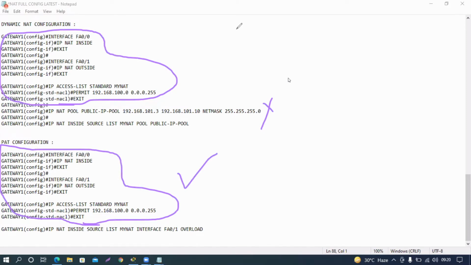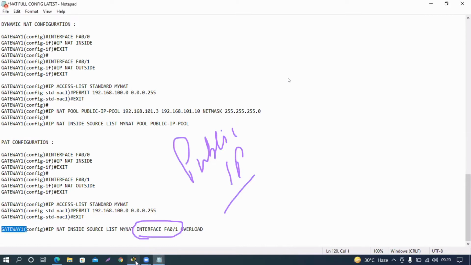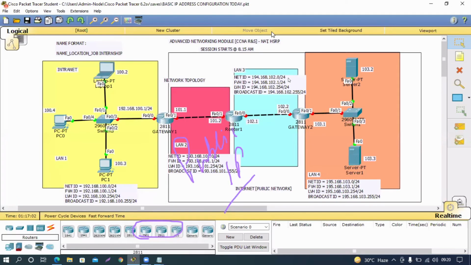Instead, you need only one IP address, and that IP address we don't have to purchase, because the public IP we need for this translation is already there on the interface of gateway 1, which is connected via FastEthernet0/1.